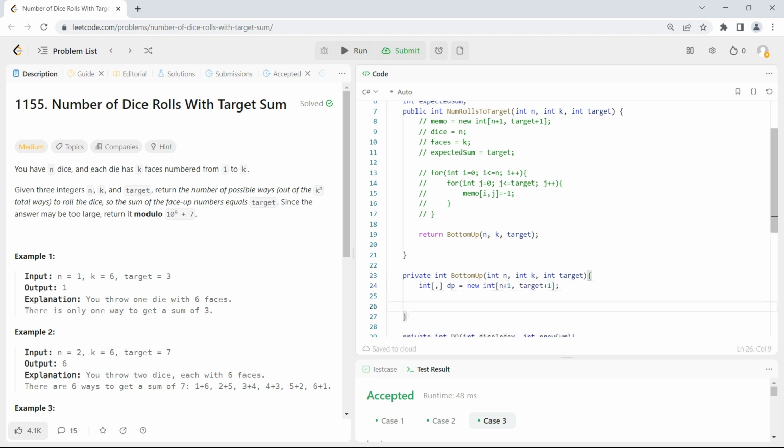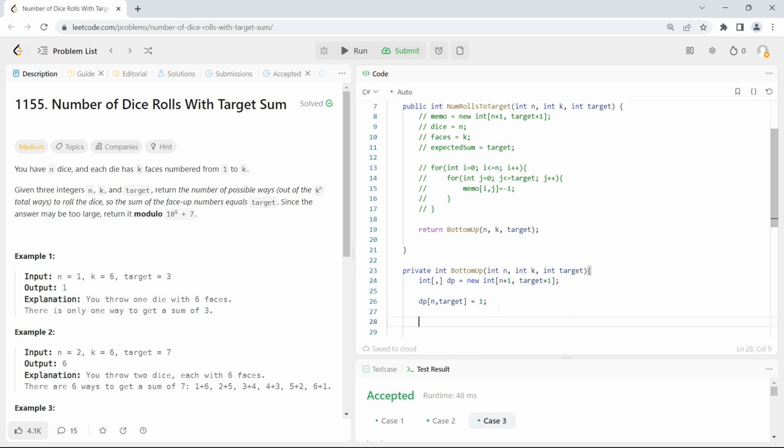So what was our base condition? dp[n][target] equal to 1. What does this mean? We have already selected faces for the n dice, and the sum is equal to the expected target. In that case, it means that we already have one possible combination.